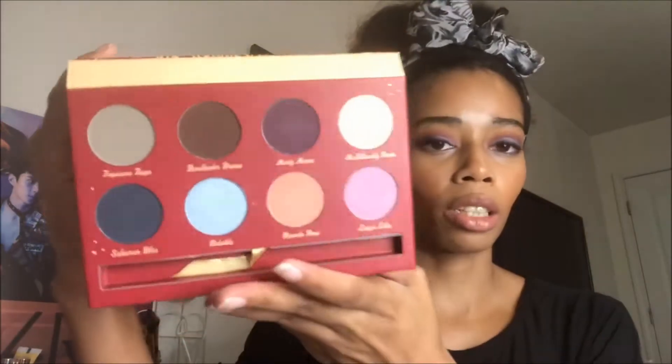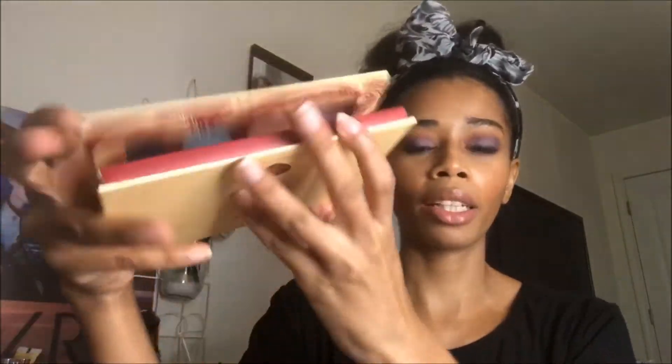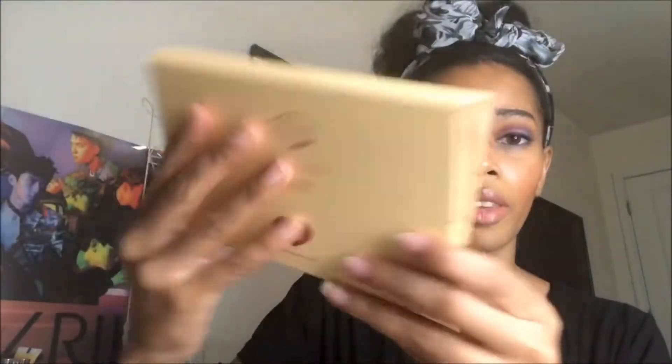So talking about this palette — it retails for $35 and has eight shades. You have a deep navy, some browns, neutrals, and muted colors. The palette is basically all matte; this blue is more of a satin — not a shimmer in the traditional sense with glitter particles or metallic. You do get a mirror in the palette, which is great. The design is super cute, it's magnetic, and I think it's worth that $35. The cream rouge blush in the shade Apricot is $20 — not shocking for a cream blush.